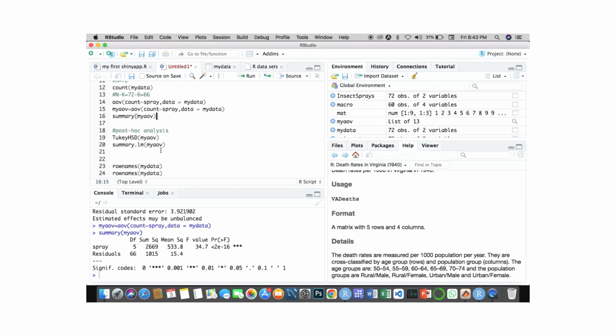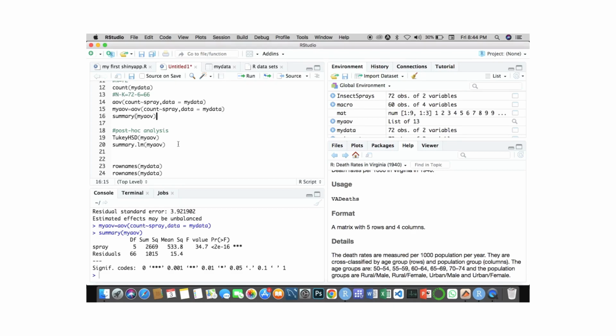So now normally after every ANOVA test, what we try to do is post hoc analysis. And post hoc analysis simply tells us how far apart or the differences in the values you are dealing with. That is what we mean by the post hoc analysis. So you can normally do post hoc analysis after you are done with your analysis of variance. So I'm going to be using this command, the Tukey HSD. The Tukey HSD is also here. So that's the command I'm going to be using to extract my post hoc analysis over here.